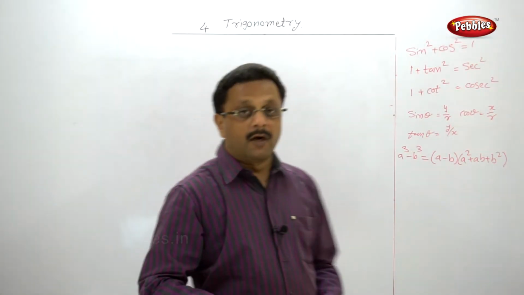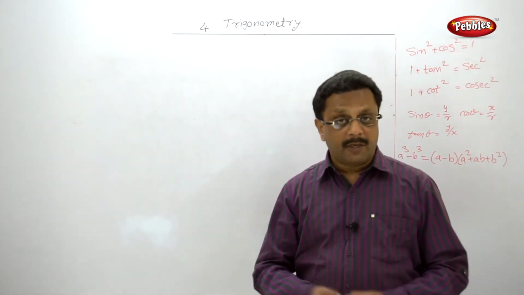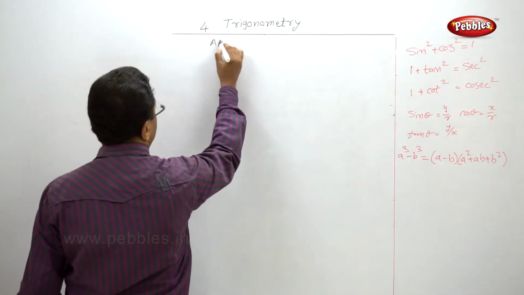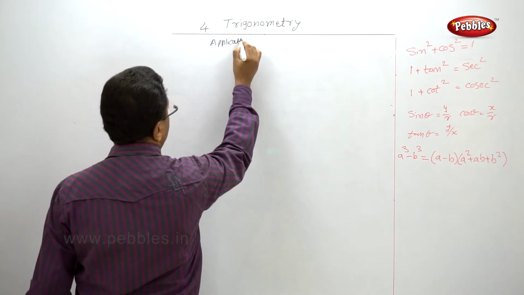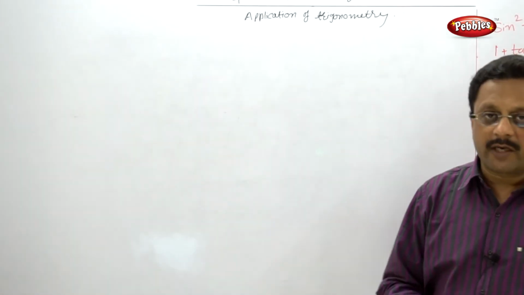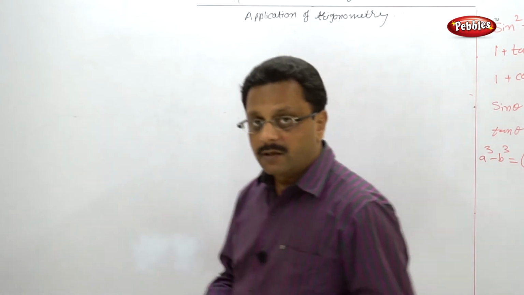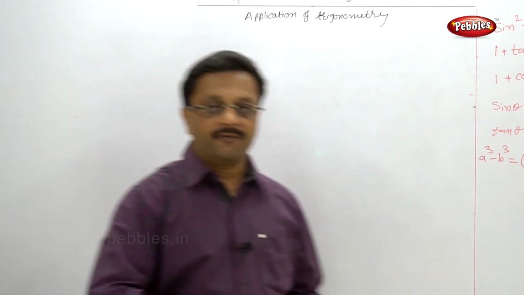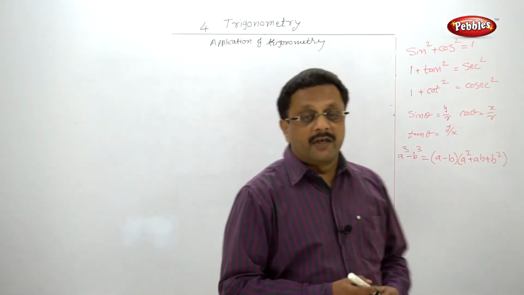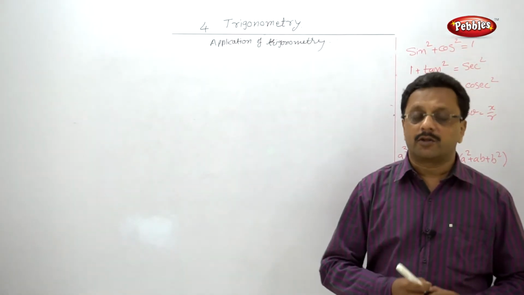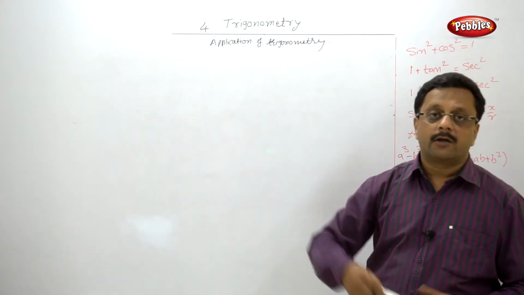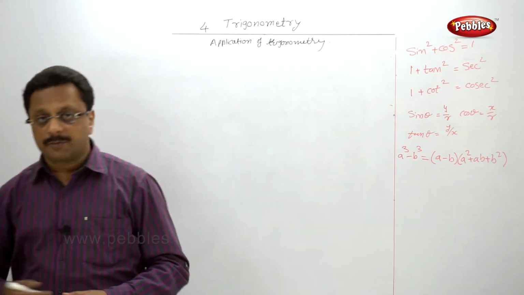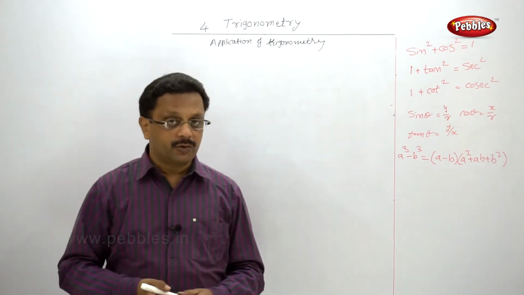Welcome back. Now we are starting the next topic, that is application of trigonometry. This topic is quite interesting because here we are going to actually make use of trigonometry in our real life. How? Whenever direct distance measurement is not possible, like the top of a hill, the top of a tower, or the height of planes and ships, there trigonometry is used.